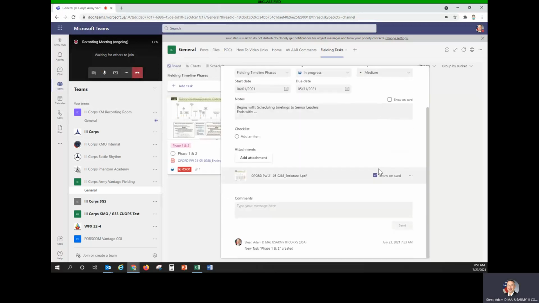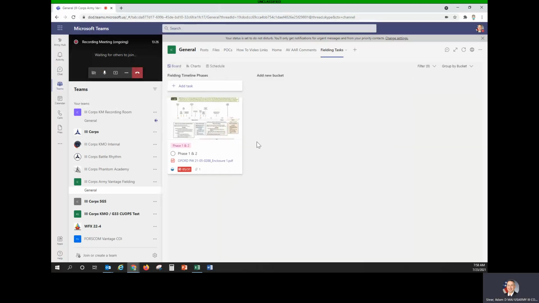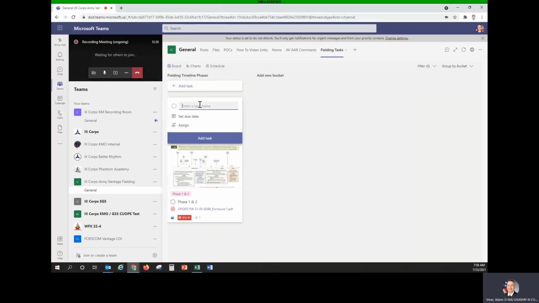All right. So that looks good to go for now. Go ahead and close that. And I add the next task, which I'm going to do the same thing. So this one's going to be phase 3, and phase 3 ends in June. So this is already passed as well.